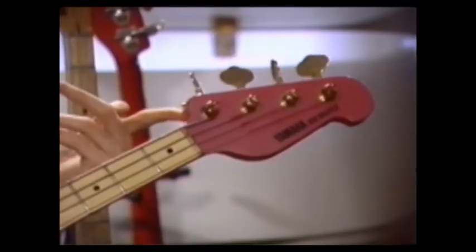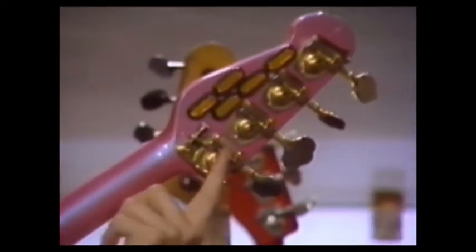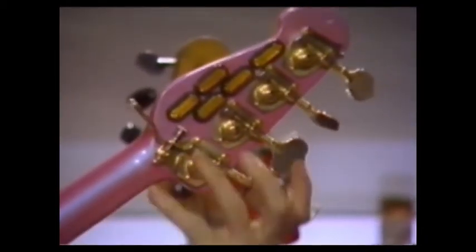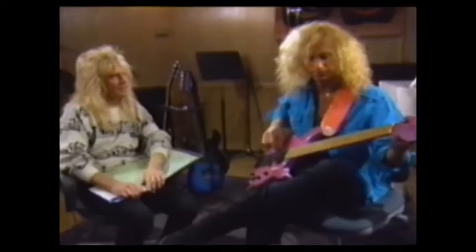But I saw an ad for this in one of the guitar magazines, and it's like it fell from the heavens, perfect, exactly what I needed. So it's a real simple device. It just takes your tuning key and mounts it on a little thing that you flip, and it moves the whole thing down, so you don't change the tuning at all. Stays right in. Drop it down to low D, back to an E. Works perfect, right in tune.